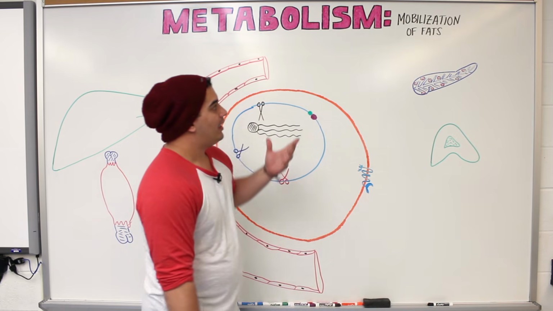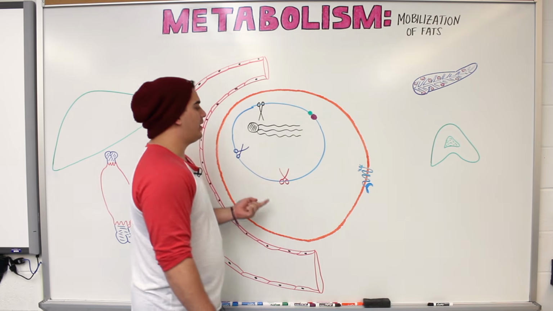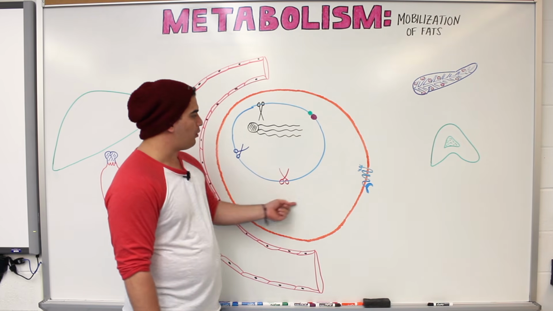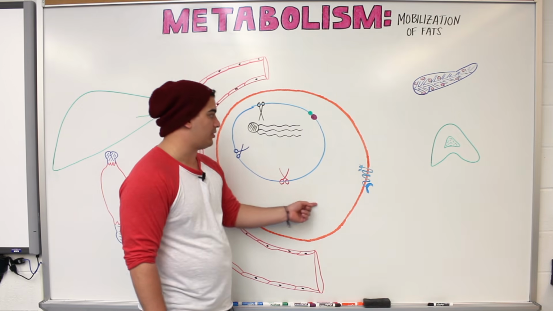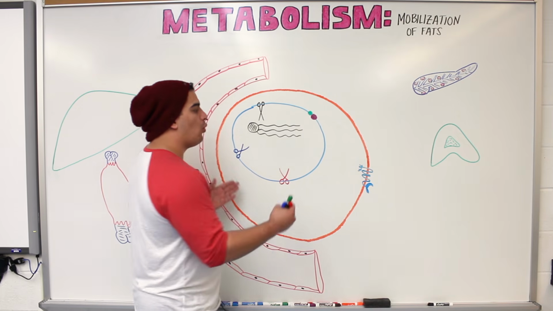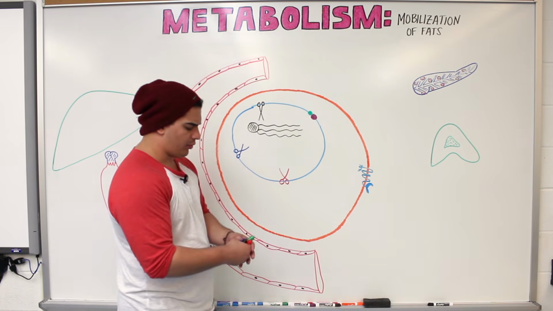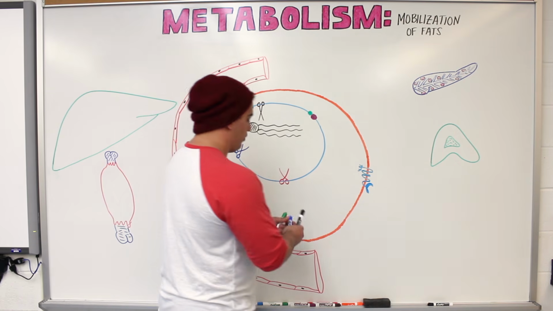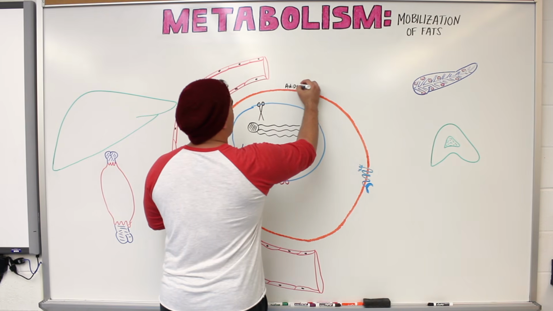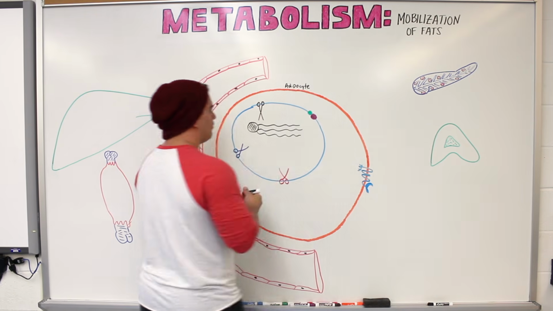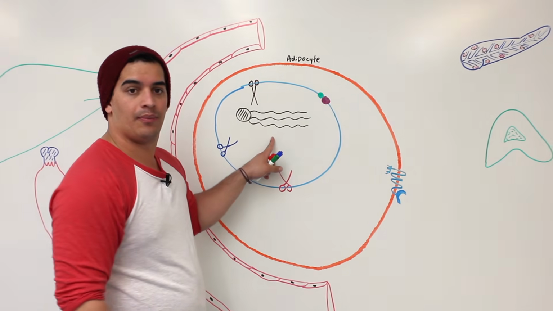Okay, so now these fats are going to be stored within tissue cells in our body, and this is going to be one of the main storages of this actual fat. This is actually going to be the adipose tissue, but we're just zooming in on one cell, or you can also refer to this as an adipocyte, which is just a fat cell. So this right here is an adipocyte. An adipocyte is a fat cell, right?